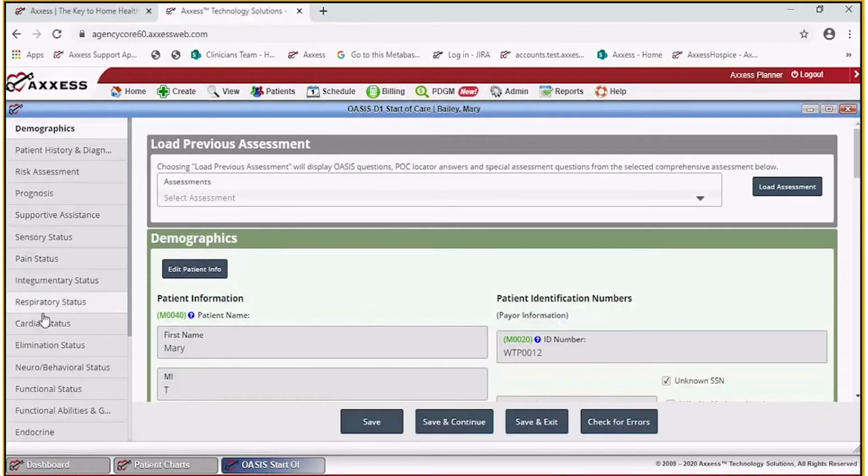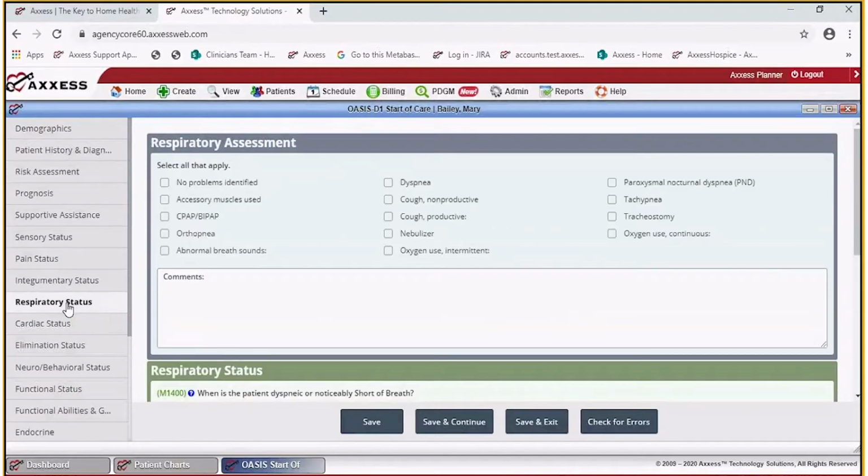First, you'll notice that we have the section menu to the left, and this helps you navigate from section to section the way you assess a patient. So you're going in your order and you're not required to go in any specific order. So I really appreciated that. Before I was even at Axxess, I appreciated that one feature of the software, because I knew where I was at all times and I could navigate the way I wanted to in the order that I really did assess the patient.